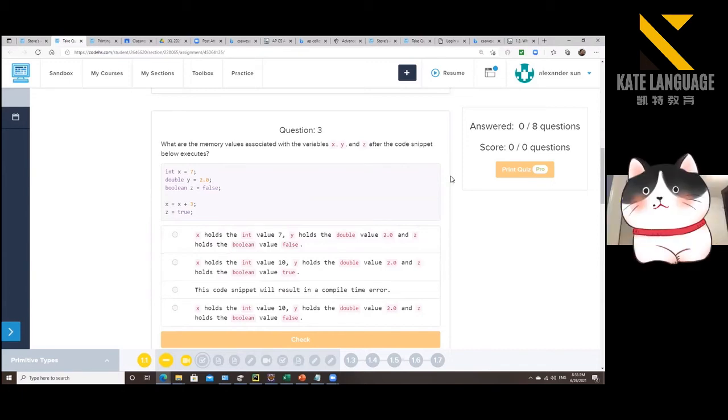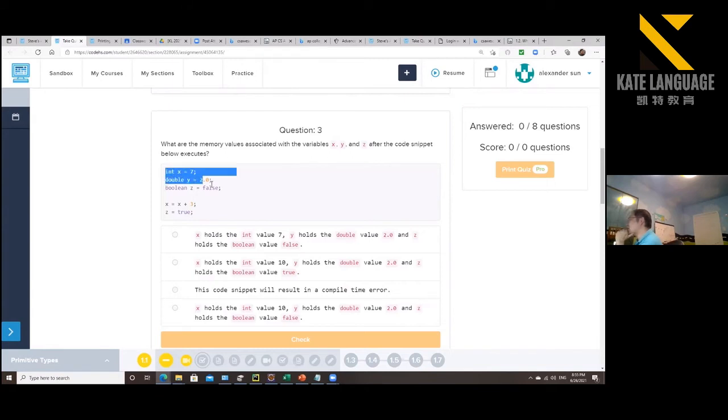None of them say Boolean C. Oh wait, I was about to say that as well. Then I changed my mind. Is it A? No, it's not A. Is it C then? Oh, it's actually B. So let's check this one by one, okay?